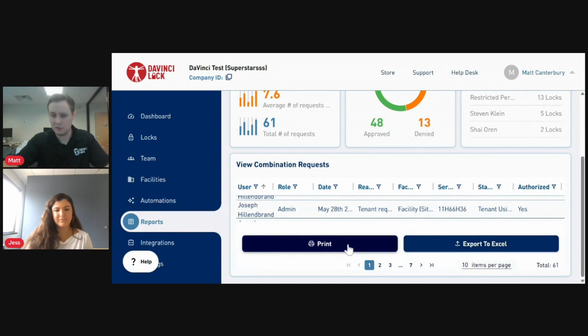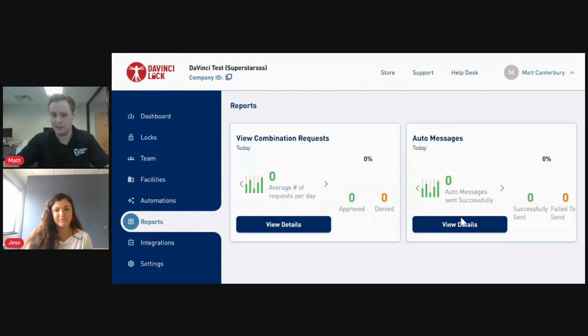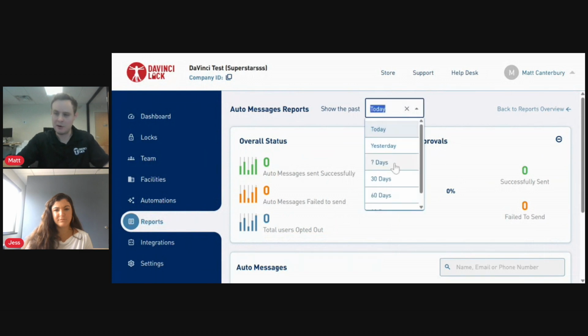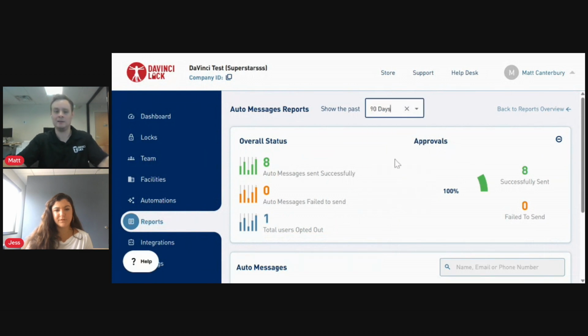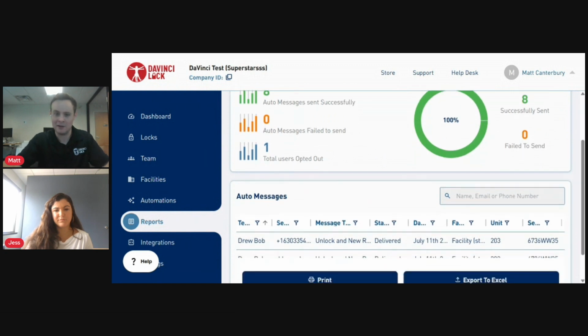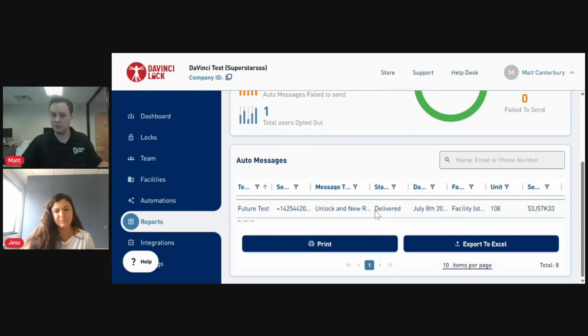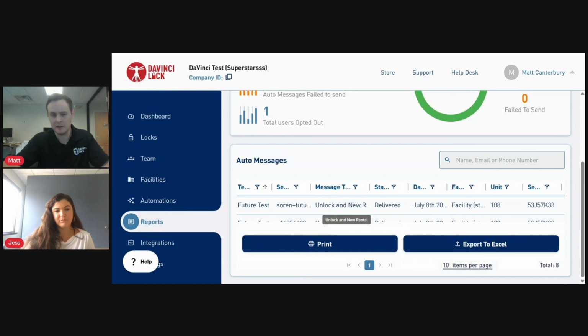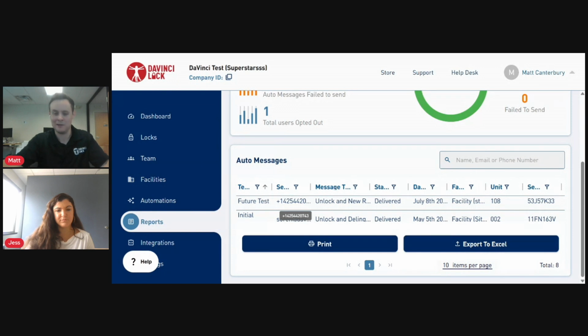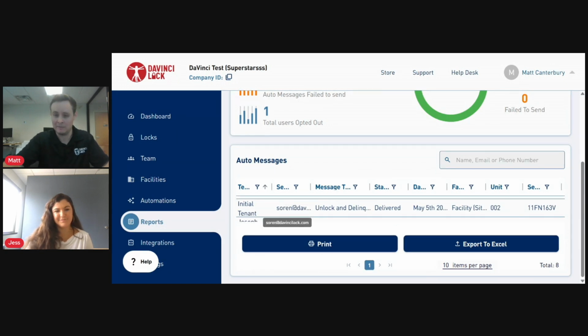If we go back to the reports overview, the next thing that we'll look at is the automated messages. So this is probably the bulk of our support tickets. It's like, hey, did this person get a code? Did that person get an email? They said they didn't, but here we have it. A full breakdown of which unlock codes were sent, which ones failed for some reason. And this actually ends up being helpful for a lot of reasons, because maybe we can tell that they have the wrong email. Sometimes you'd be surprised how many times Gmail is misspelled. We see that here. And then are they using a landline as the phone number that we're trying to text?